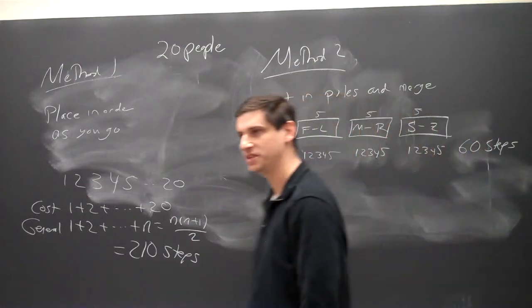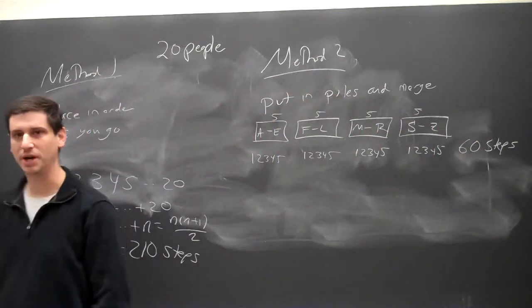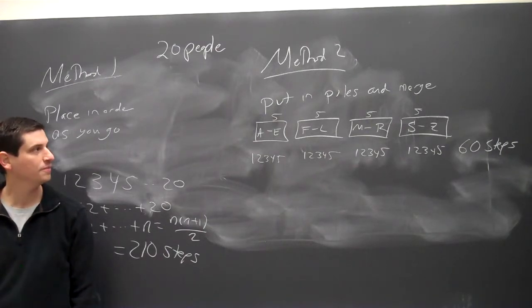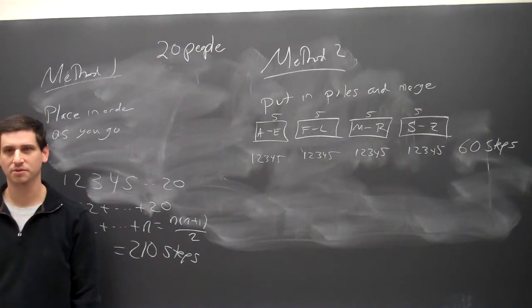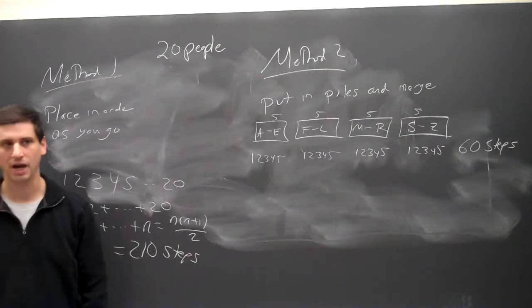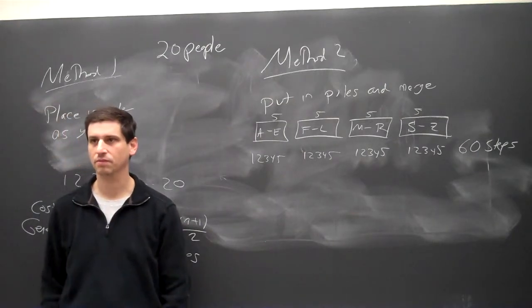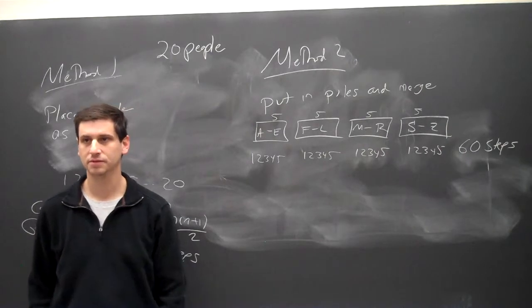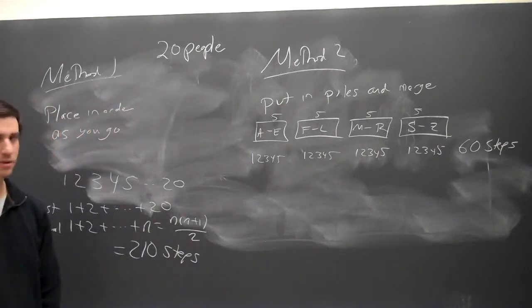I've got 5 boxes that are now in alphabetical order, and I want to combine them. So if you've seen something like this before, don't speak up. So I want to somehow combine them. How should I combine them? You just stack them on top of each other. Okay, and how will that help?